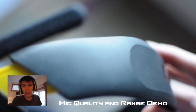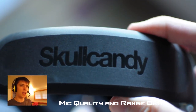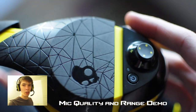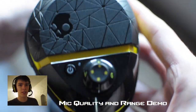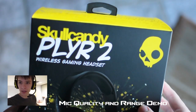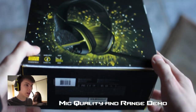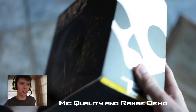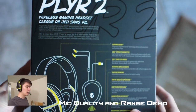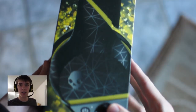Alright, so first we'll walk into the bedroom here. And test. And I think it's going to be no problem, because it's about 100 feet, so they say. Walk into the kitchen. Test. No problem here, I don't think. We'll see. And walk into the bathroom. There's this really big, thick wall in between me and the transmitter, but I don't think it's going to be a problem. Alright, so let's see how it did.